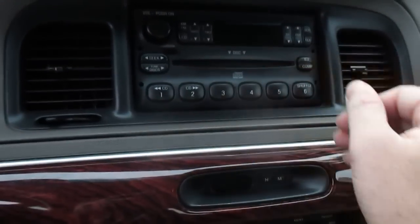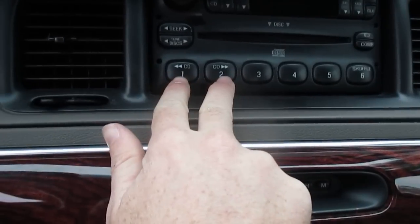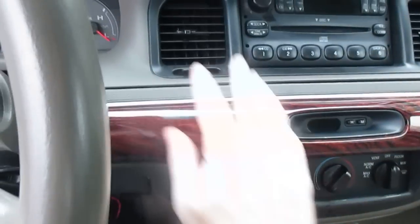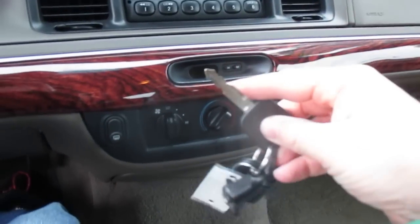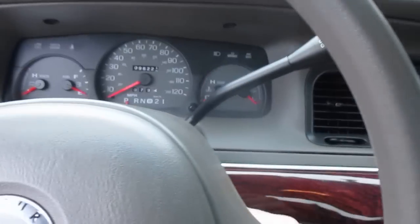Of course, you got a digital clock. You've got this beautiful single disc CD changer. I actually think it's a multi-stack CD changer, seeing the CD change button. So I think it's a multi-stack CD player in there. Anyways, that all works. All the air works. And one thing that definitely works is the motor in this car. That Ford-built V8 engine that's up front.